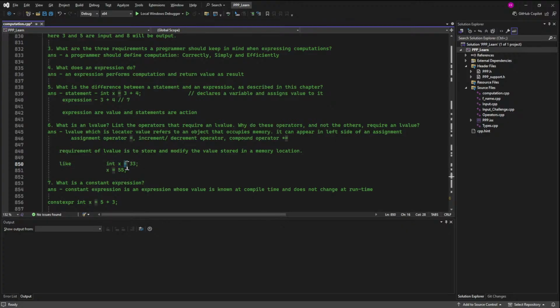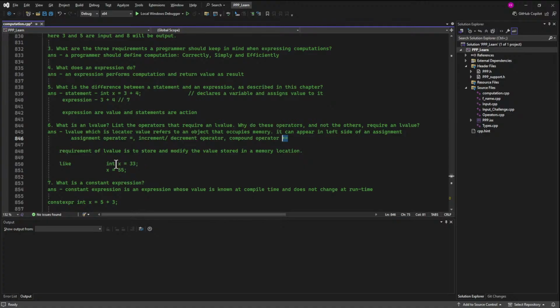So this is the assignment operator, and the increment and decrement operators, plus plus and minus minus. And compound operators are like this. The requirement of an L value is to store and modify the value stored in a memory location.